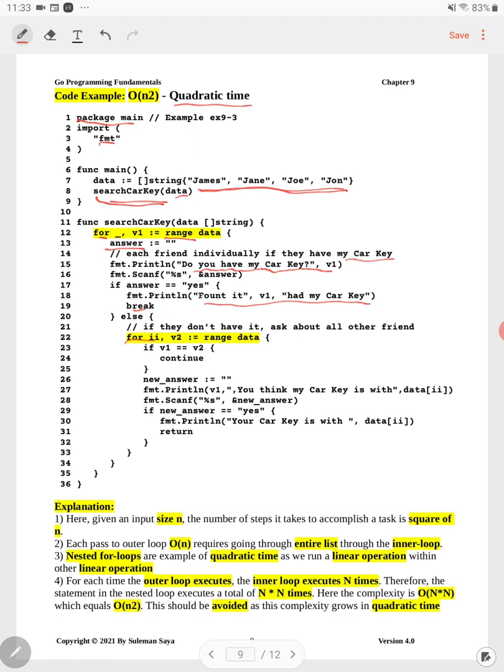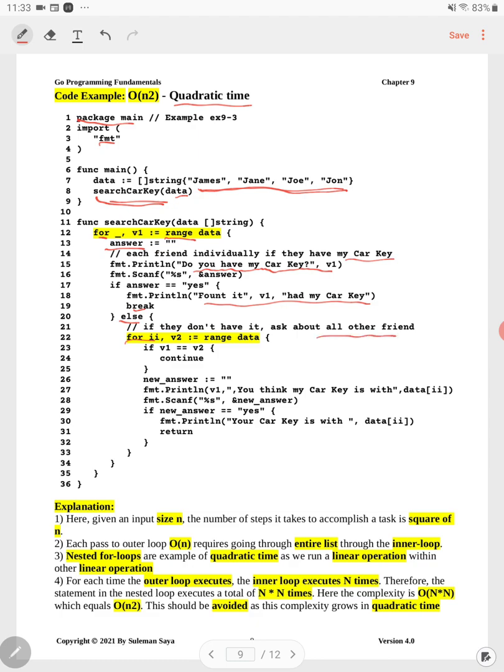But if this person says no, then of course I would not come in this if and then come to this else part. In this else part I ask the same person this other question. If they don't have it, ask about all other friends.